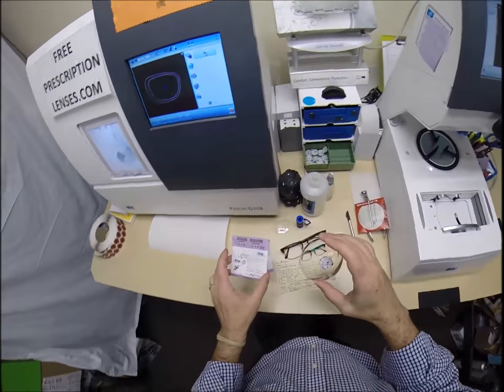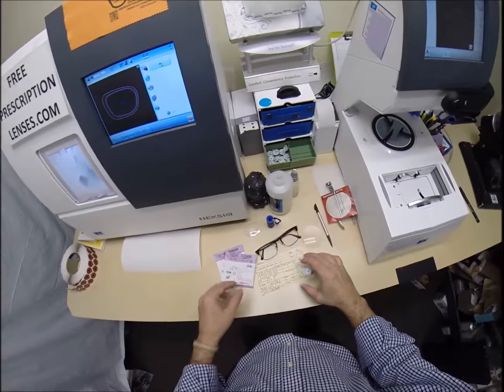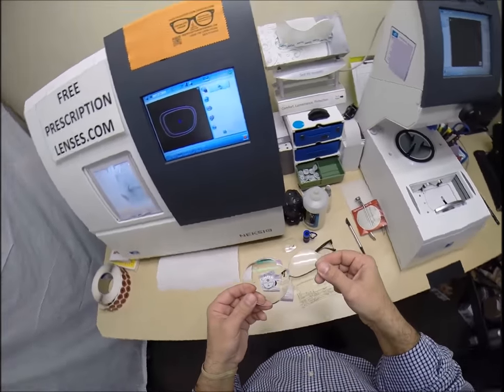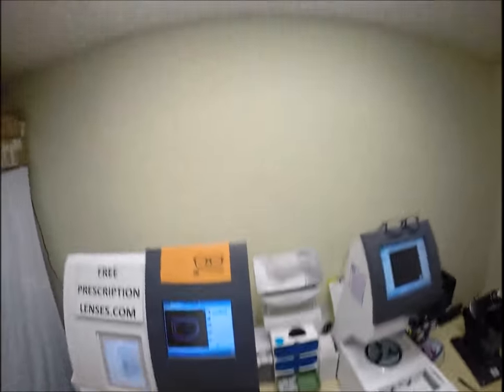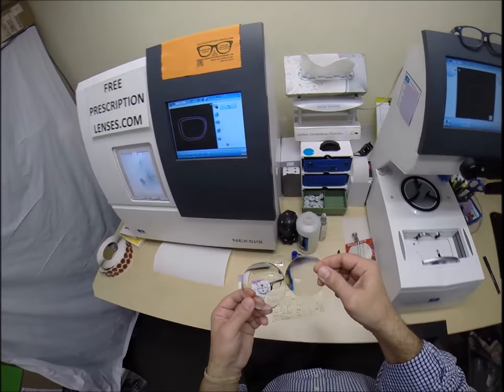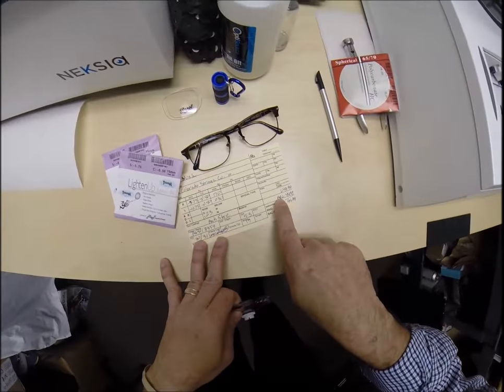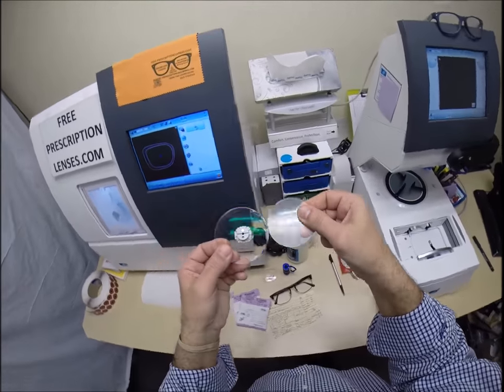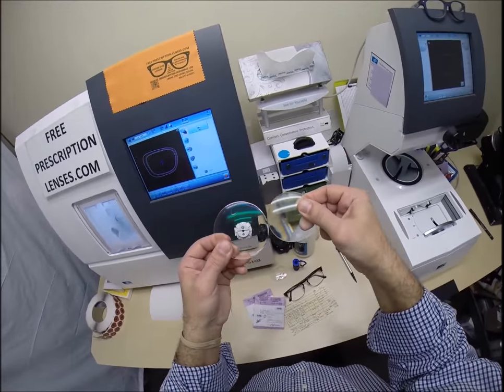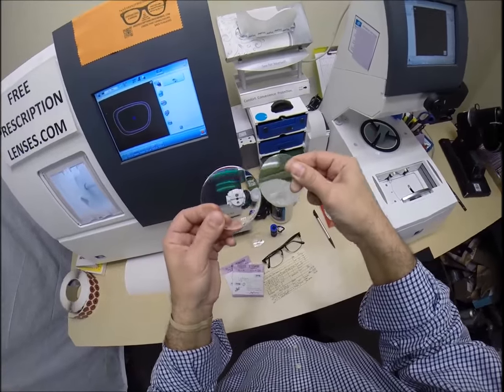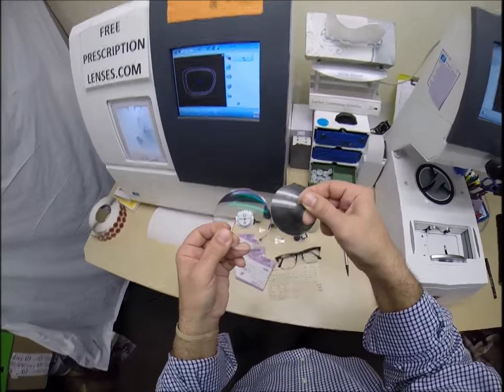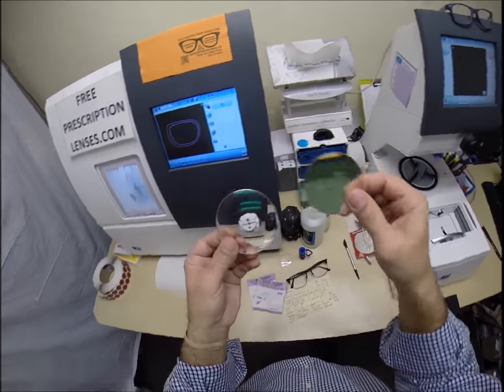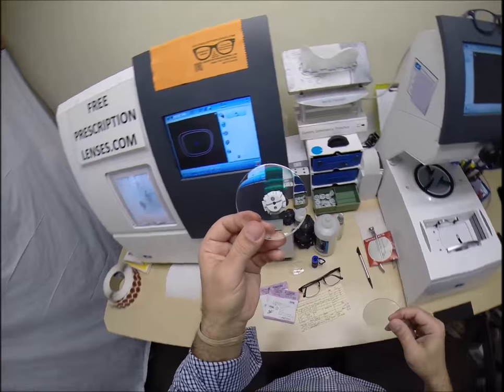Now, the other thing is that you did upgrade to the anti-glare coating. Anti-glare is three features in one. It eliminates glare when driving at night, particularly driving at night in the rain, but from streetlights, stoplights, computer screens, overhead fluorescent lights, and such. Now, it also goes by the initials ARC, which stands for anti-reflective coating. So, it reduces reflection. So, when someone's looking at you, they're not seeing their reflection in your glasses. It minimizes that and makes for much better eye contact. Plus, if you take a selfie or if someone takes a picture with a flash, you won't see the flash lit up in your lens. You won't see your camera in the selfie.